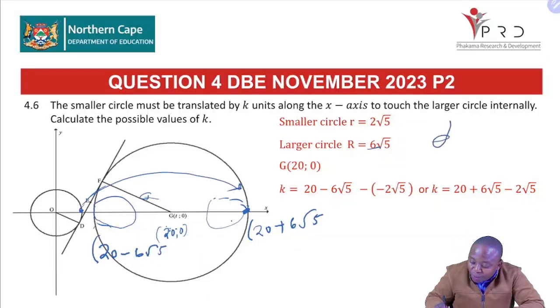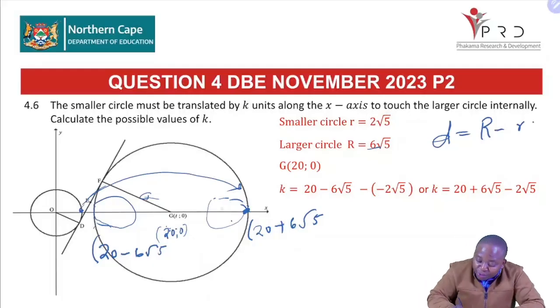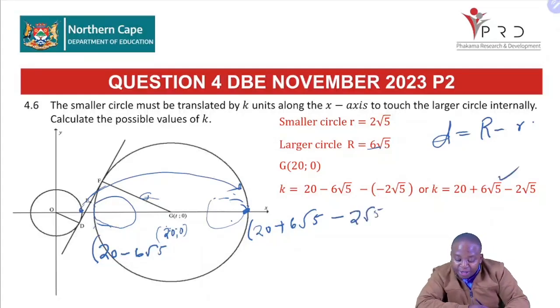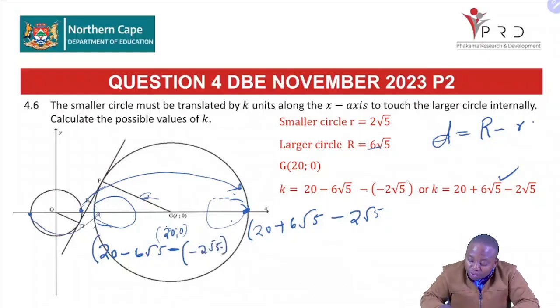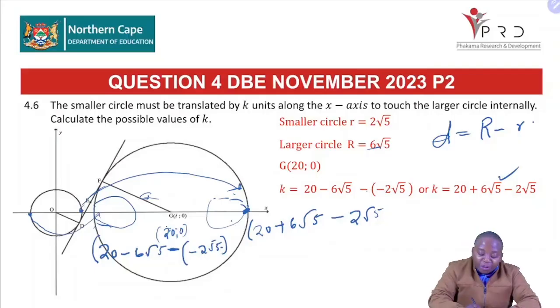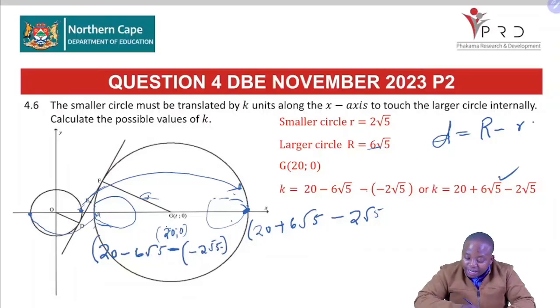And when I do that, we remember that our D is R minus the small r right there. So that means to get to that point, I will just minus the small r, which is 2 root 5, which is the second option that I'm having right here. Or to get to this point, I can subtract, into negative 2 root 5 in that case. Those are the two options that we're getting. So either this point can touch at the end, or this one can touch them. That's how they're going to touch internally.